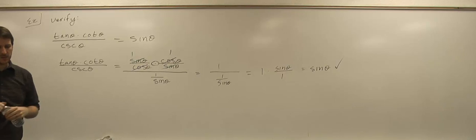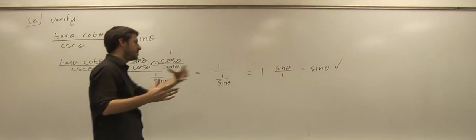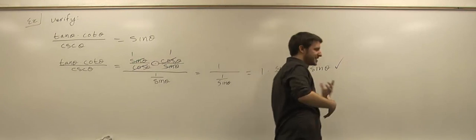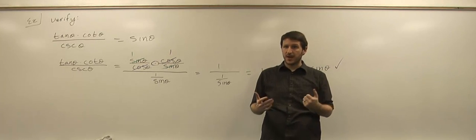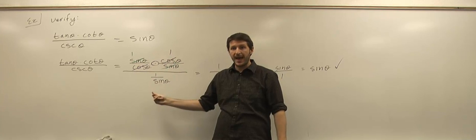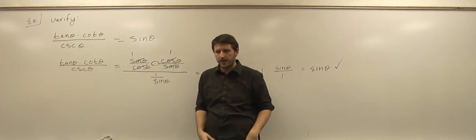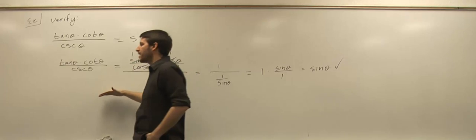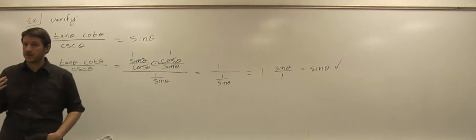The tricky thing with identities is you guys are at vastly different levels of understanding, okay? And some of you are going to be able to look at this and see a much quicker path, and some of you aren't. What you need to do when you're writing out an identity for me is convince me you know what you're talking about.